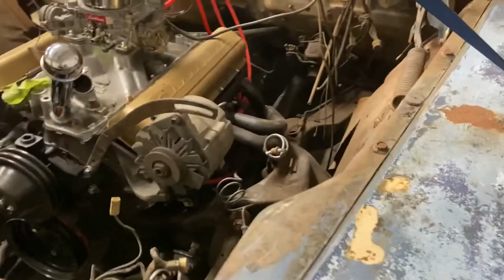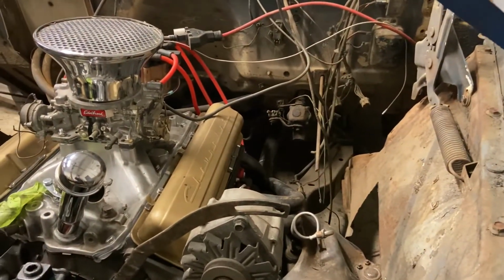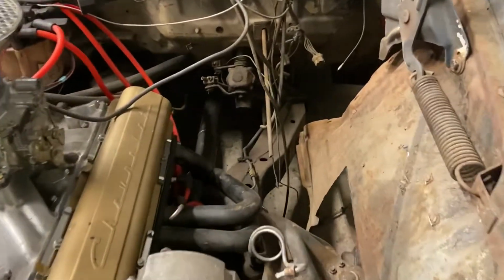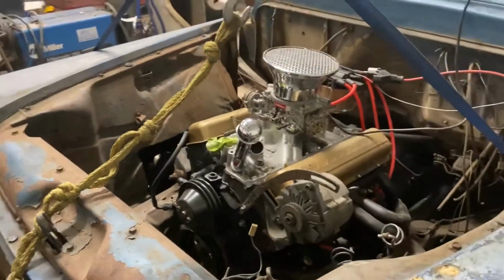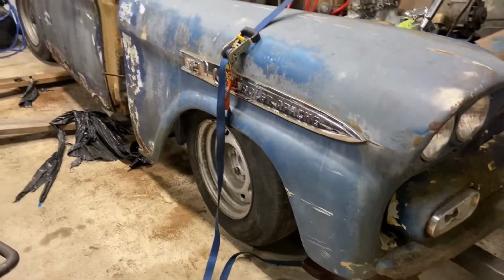And then in the back, the fenders actually bolt to the top of the cab and to the back underside of the cab, which looks like there might be a little bit of trim in there to get that around that frame at the bottom. So yeah. Cut, fit, put it in, cut it again, get it in there. But I'm starting to really like how this is coming around and starting to look here. You can see what it looks like from the side.